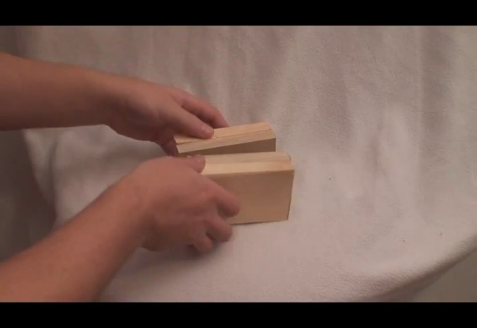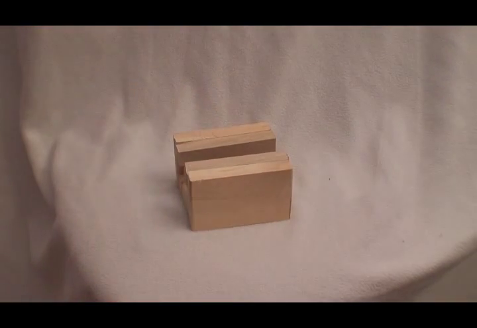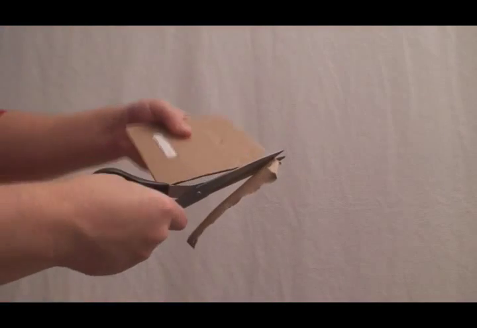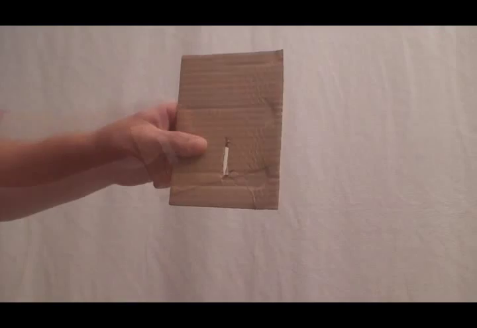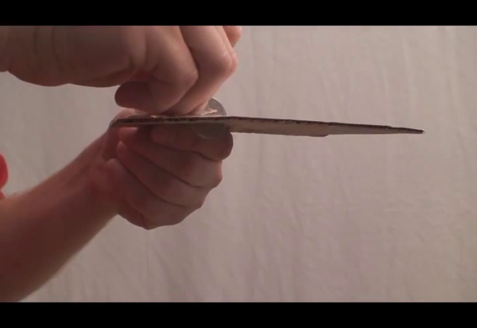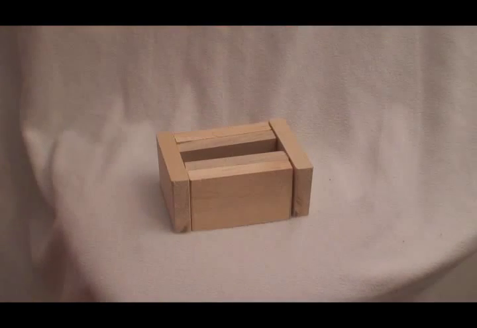Once the glue is cured you can assemble your exploding mouse trap as shown. Cut out a piece of cardboard that fits over the top. Now cut a slit in this piece of cardboard directly over top of the trigger mechanism for your mouse trap. The slit should be big enough for common coins to slip through easily.